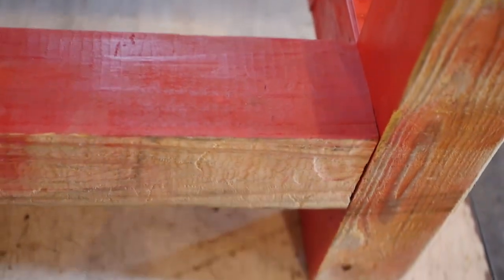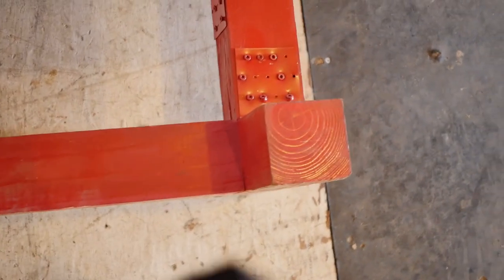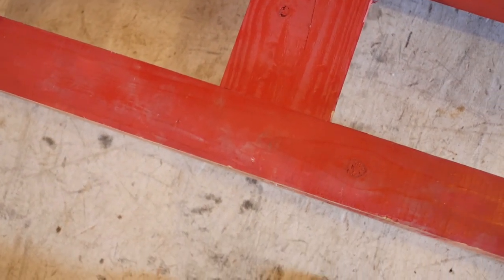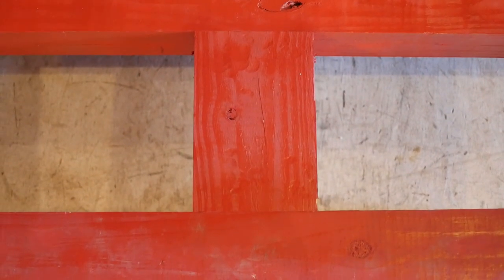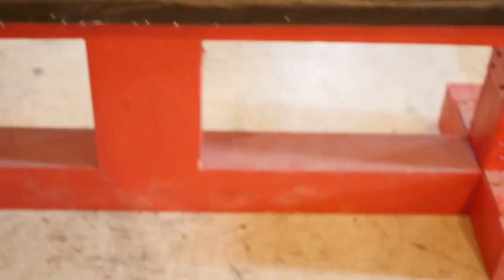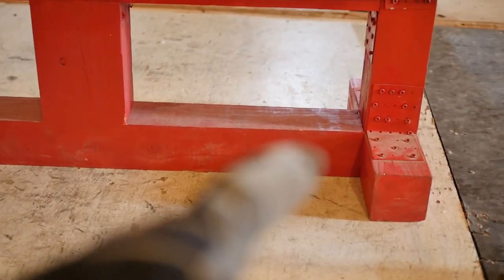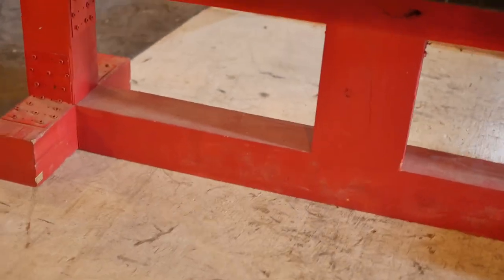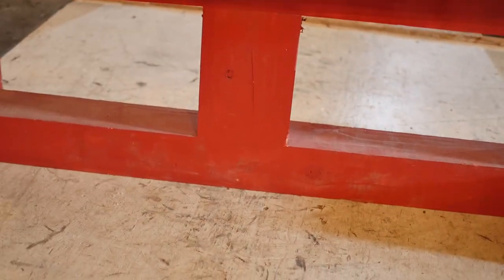So while it's lying down, let's look at the bottom of it. What is connecting the 4x4 there to the other one is another 4x4. And we have a 4x6 that gives that middle part some support there. Let's flip this over. When I initially made it, I didn't have all that in that piece there. I just had the piece there and the piece there, but I figured it really wasn't that hard to put this support there and that 4x6 there.